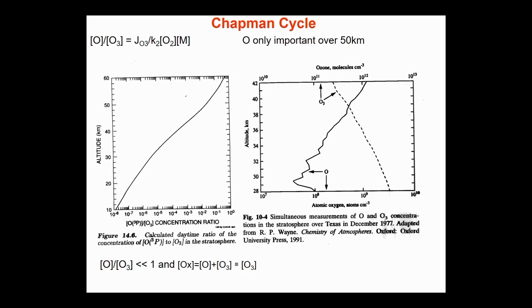We couldn't care less what happens in the box. We don't know, we don't care. We know that the combination of O and ozone for every altitude less than 50 kilometres is entirely ozone. Every time we get the odd oxygen, it goes back to ozone almost immediately, so its concentration is tiny. So if we want to explain the amount of ozone that's there, we know that our odd oxygen, our Ox, the concentration of it is equal to the concentration of O plus the concentration of ozone.